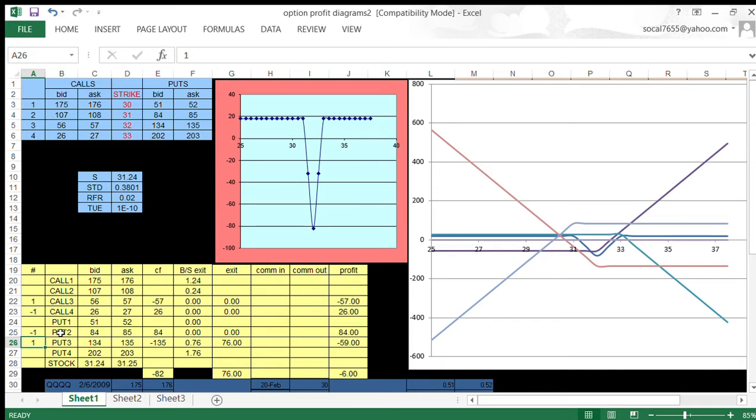Now, since we started this with a long straddle, we end up with this position, which is known as a long iron butterfly. So there's the long iron butterfly, and in this case, we reduce our cost of the option combination to $82 from $192. So we're saving $110. But in order to get that lower cost, we're giving up a lot of profit. Now the maximum profit we can earn is $18.